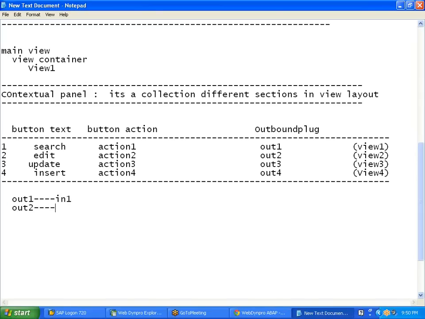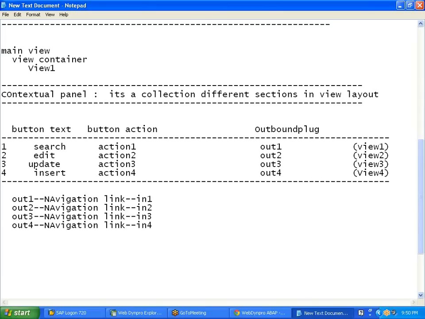Out 2 should be connected to in 2. Out 3, in 3, out 4 should be connected to in 4. So these things should be connected by using navigation link. It's a normal concept. You have to maintain navigation link between all these things.